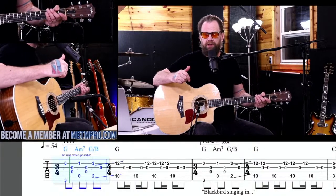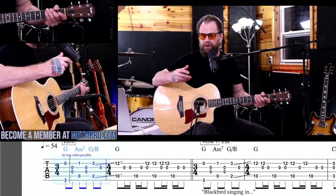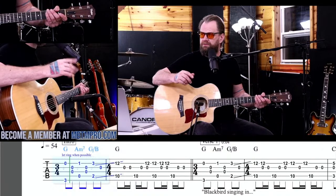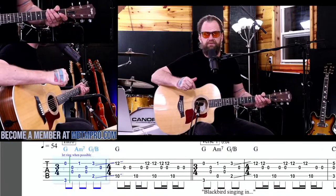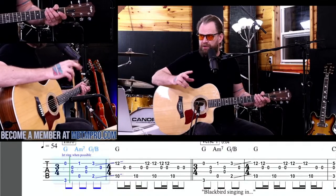And actually linked below is The Art of Guitar. He did a really good breakdown. Pulled up some videos of Paul McCartney playing it live, past and present. I mean, they're all past because they're videos, but he did a really good job of breaking it down, and that's the correct way to play it.